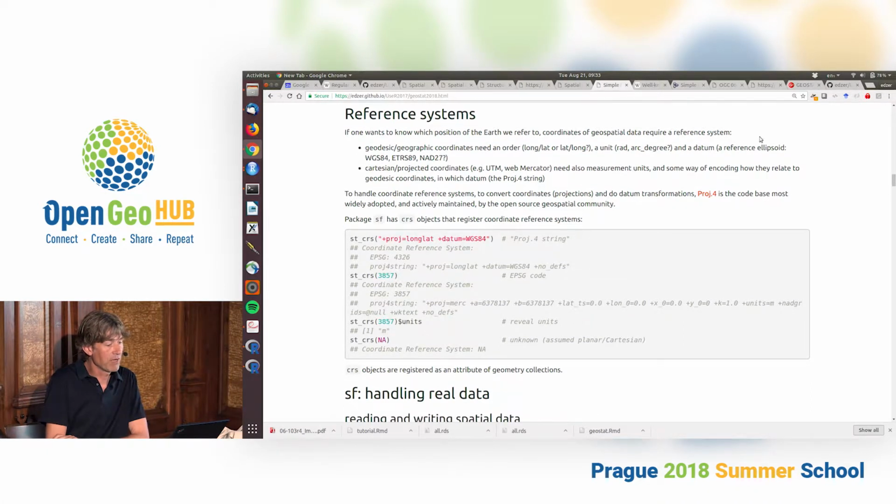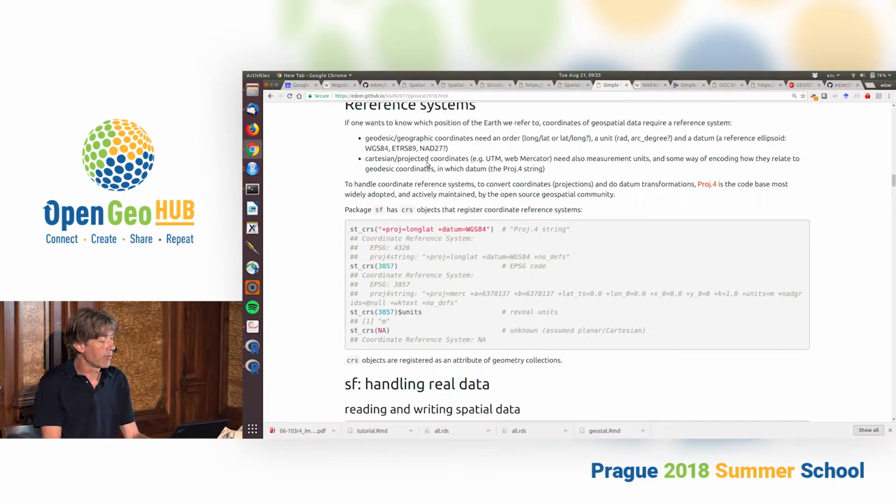And what is also important, if there is a datum, is that you have information about the datum. So longitude, latitude measured along which model of the Earth? Is this WGS84, the global one, one of the global datums, or for instance the European terrestrial reference system, or some North American datum that is definitely different from WGS84.